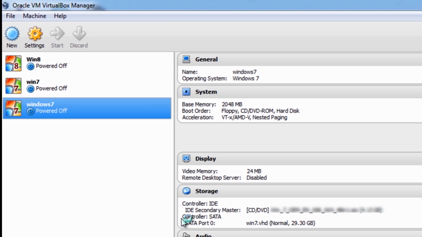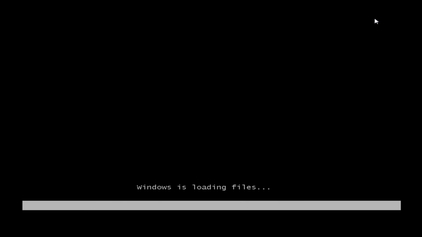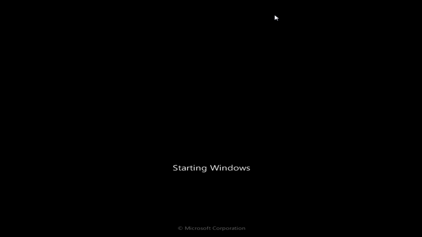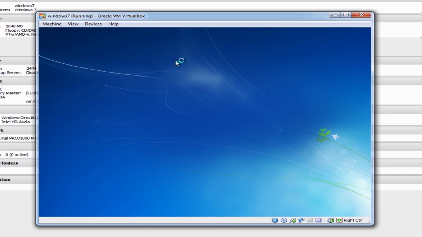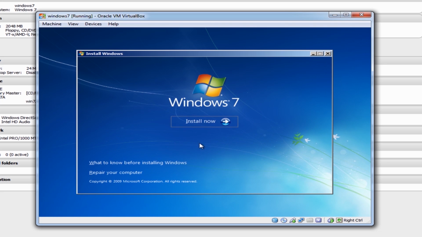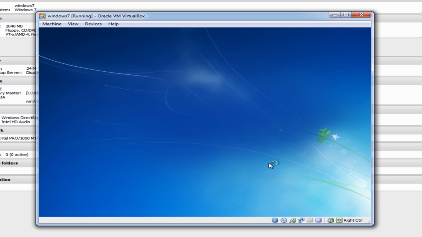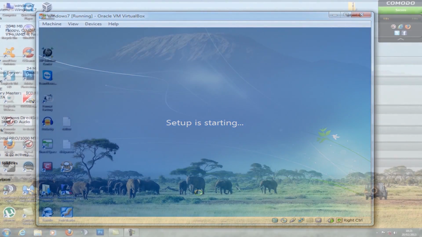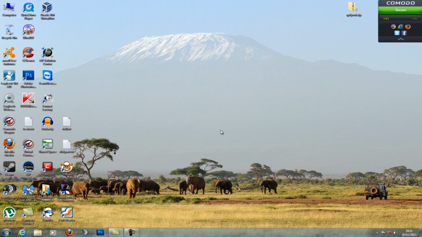Okay, so now we've got that installed, we're just going to click on start now, and this will actually start to install Windows 7 onto our little virtual disk that we created. Now I'm not going to go through the whole process here because you've seen me install Windows 7, so basically you just go through the motions here and it will install onto that little virtual disk we created. You just click on install and away you go. Okay, so that's now all complete, and you've just created yourself a VHD file with Windows 7 on it.